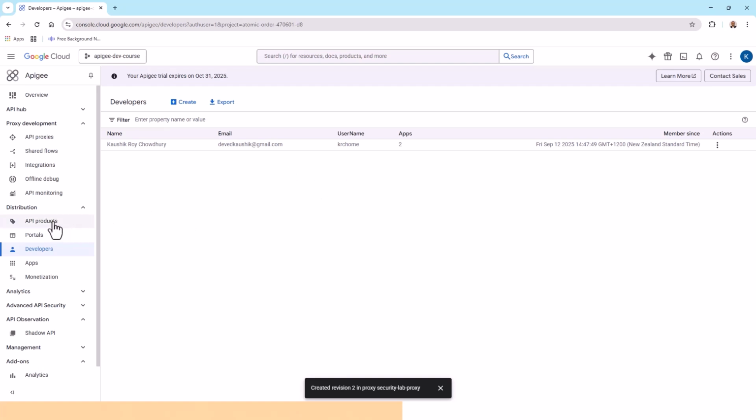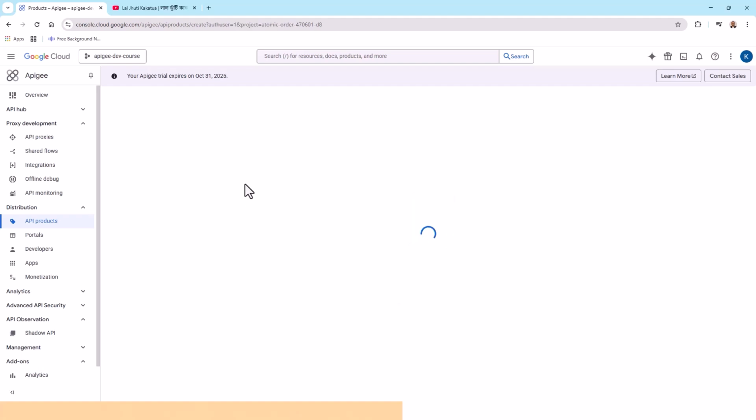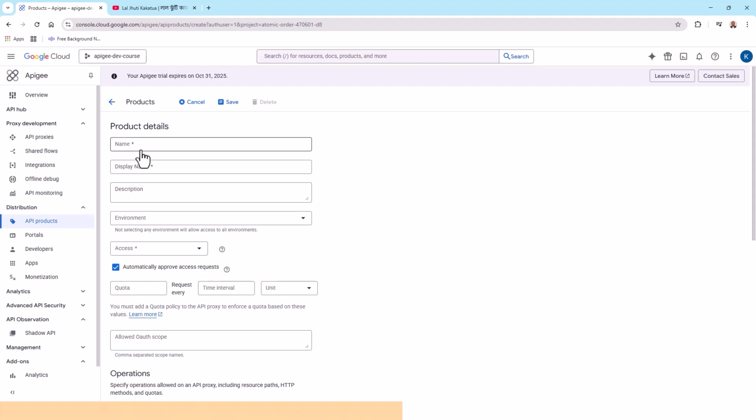So let's see the API products. So I opened the product and at the moment I have got no products. So I'll click on create. So product details. My advice always will be to keep the lab guide on another screen as you work.